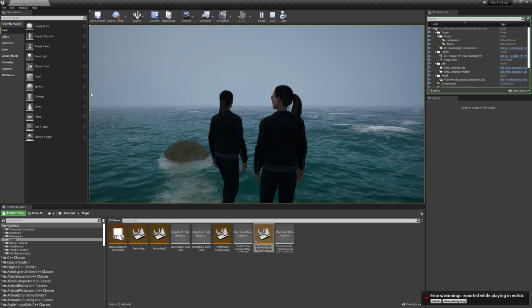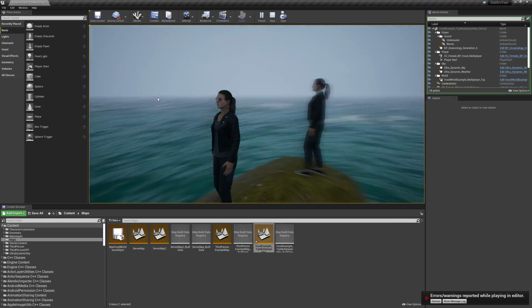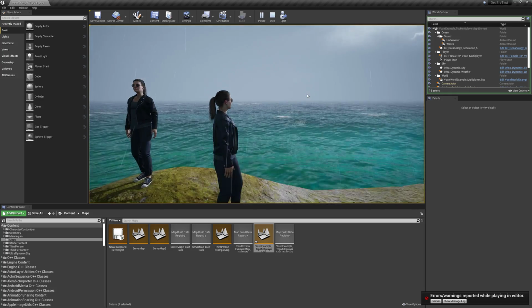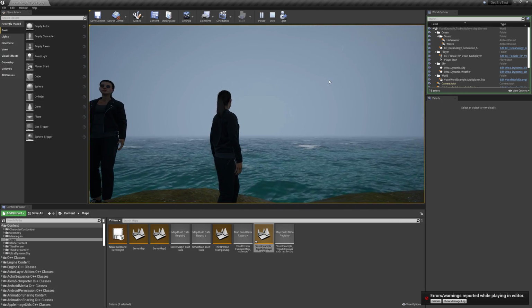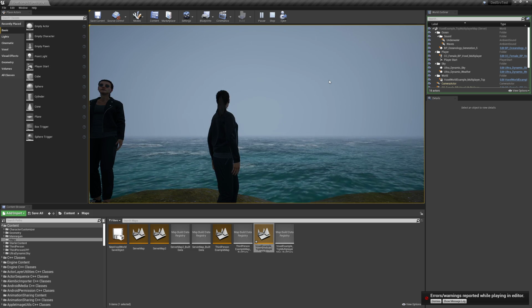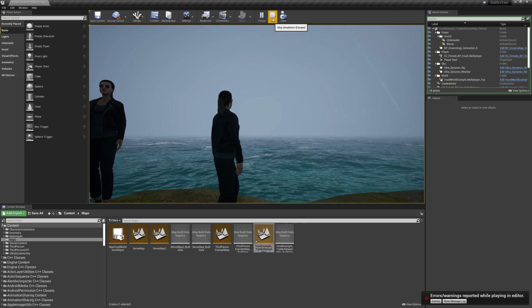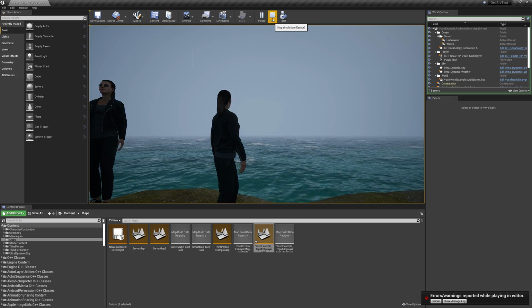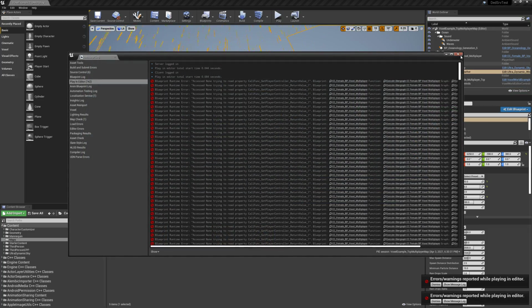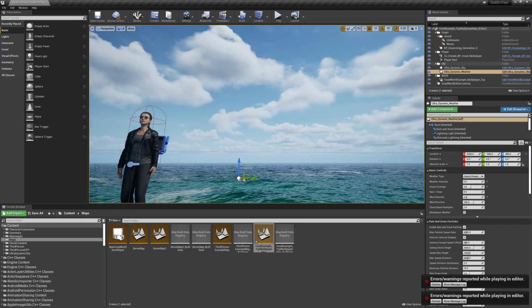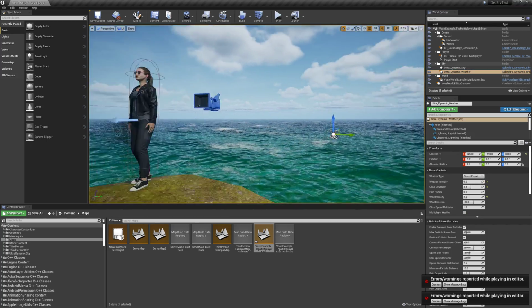I really feel like I'm stranded in the middle of the ocean on a deserted island with my clone. So again, this is the dynamic sky and dynamic weather plugin. All sorts of stuff you can do with it. And for the next portion of the video, we're going to turn off the thunderstorm and set it to partly cloudy, so you can see a beautiful day out here on the ocean.